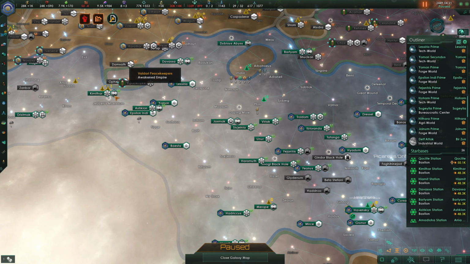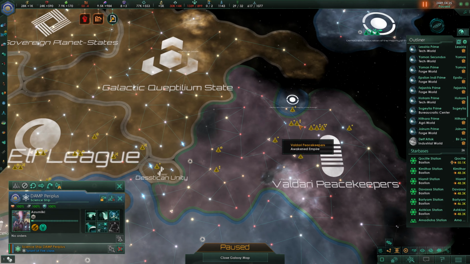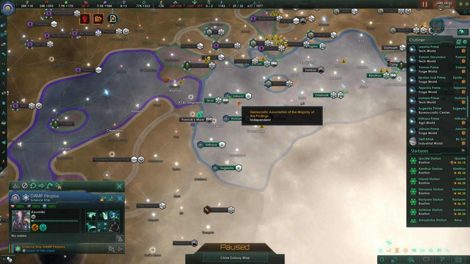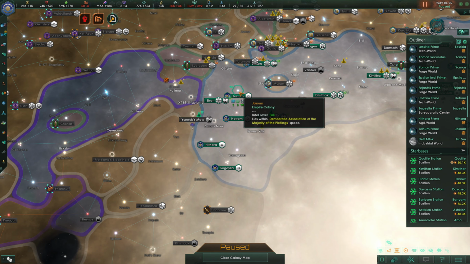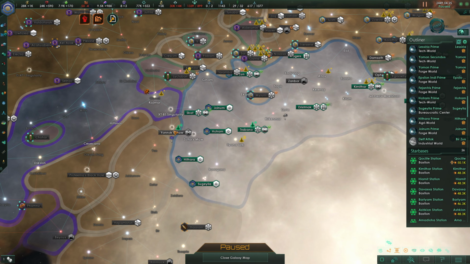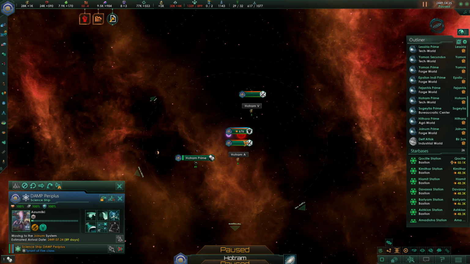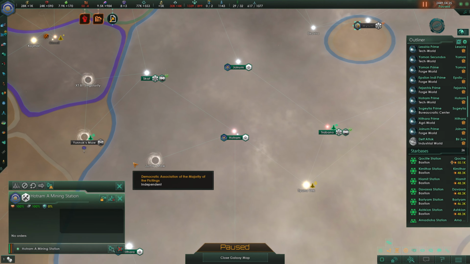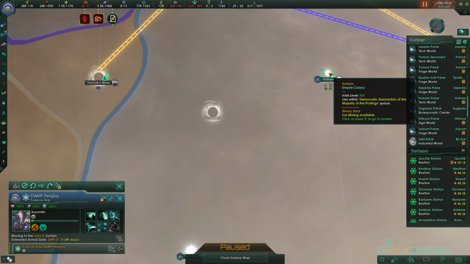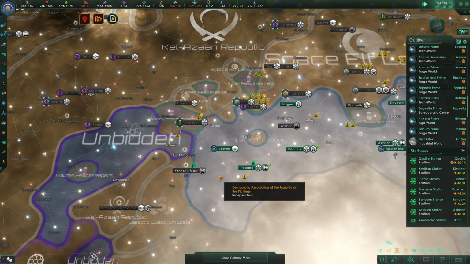Excellent. And that actually finishes up all of those researches, so we're just going to head back to, I think, Joinum? This is a Forge World. I think it used to be a tech world. We'll take them to Hotrum. That's not what I wanted to do. Okay. Over to Hotrum. There you go. Assist research there. Perfect.